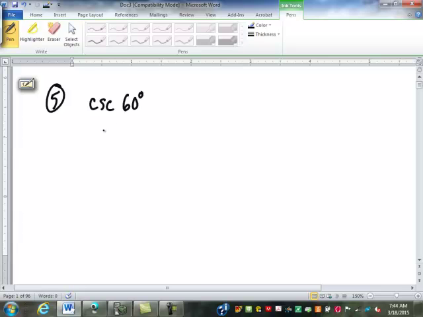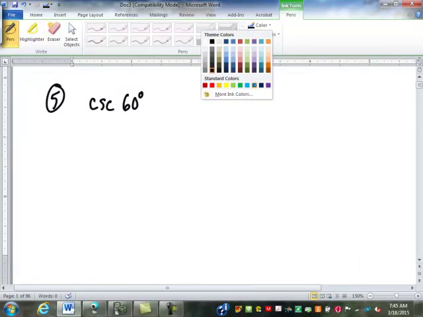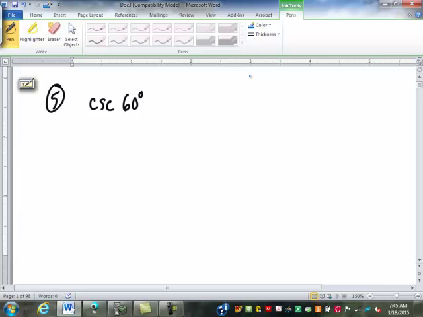I'm going to have you, though, try the cosecant of 60. So what other trig function is associated with cosecant? The sine. So reciprocal of the sine. So you do the sine of 60, close the parentheses, and then hit that x negative 1 key, which will give us 1.1547. There we go. 1.1547.